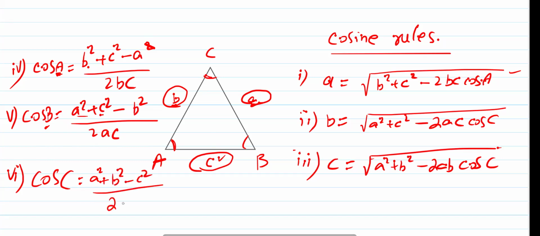Why in A you took cos A, but in B, C you took cos C? I'm not getting what you're trying to say. Iman, open the mic and explain what you want to say. Sir, I mean to say, in A you wrote cos A in the formula, but in B and C you wrote cos C. My God, if this is B, then it should be cos B. Thank you, I did not notice. For C, it should be cos C, and for A, it should be cos A. Thank you for letting me know it was a mistake. Okay?